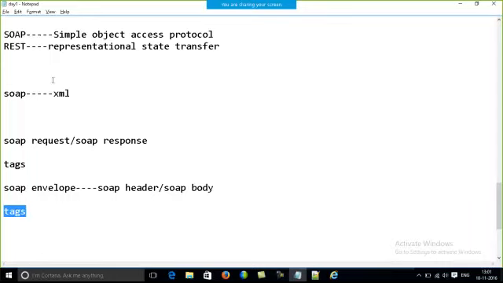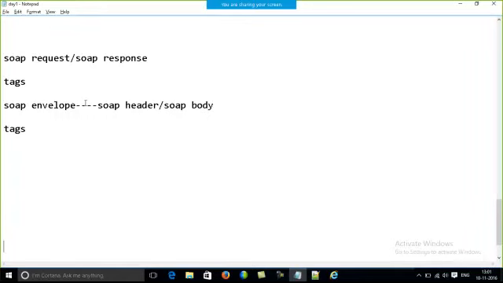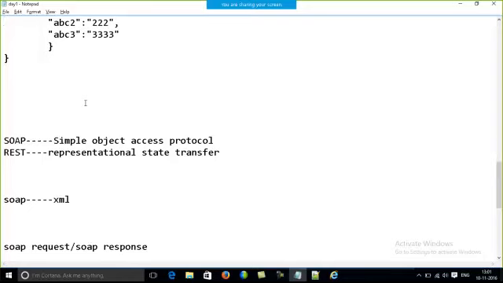Why tags only? Because it is XML only in the case of SOAP. Okay, so tags are used in the format of request and response when I'm talking about SOAP. Okay, next, if I say I use REST, let's talk about REST.